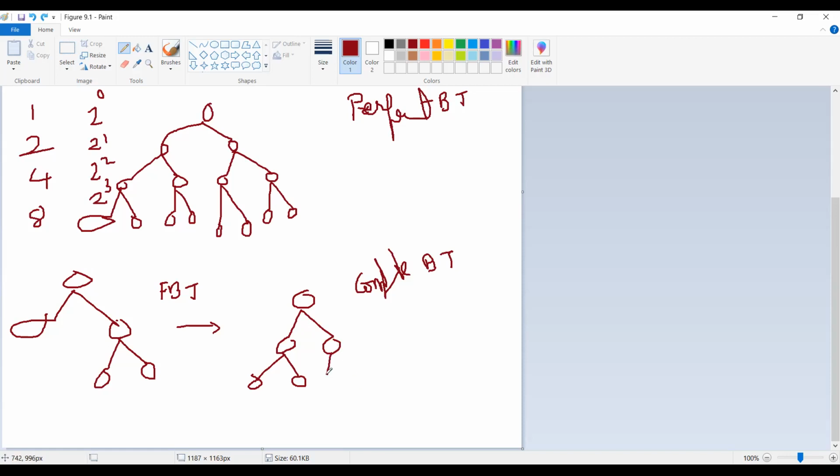Now, if I add a node here, this is still a complete binary tree. What it says is that nodes should first be completed on the left side. Is it a complete binary tree even if there are no 2 nodes? Correct. Because if you have only 6 values to play with, this is what you'll do. So this is not full, not perfect, but this is complete. Now, if I add one more here, this is an example of perfect, complete, and full, all 3. So in a way, perfect is both full and complete, but vice versa is not true.